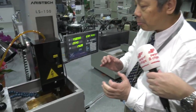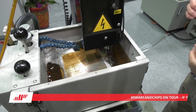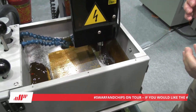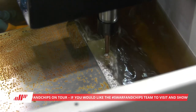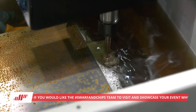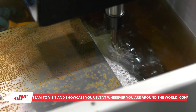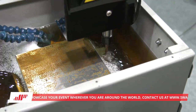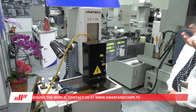Now, Clark, what's going on here? Here, for a small mold, we need to drill and sinking. So we use a small electrode, like a drill and turn, faster than just going down for sinking. Okay. So normally with EDM sink, the electrode is just going straight into the component, and with fast hole drilling, obviously, but this is combining the two.